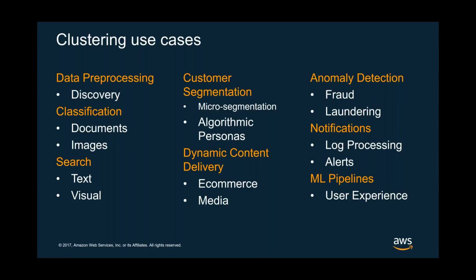you can use the little bit of data that they have provided, perhaps in a login form, or some of the information that might be available just through HTTP methods, and you can begin to provide dynamic content that's more relevant. Another term for microsegmentation is algorithmic personas. And we're not going to cover this too much in this particular seminar, but the topic is so important that it's very likely we'll dedicate another webinar specifically to customer segmentation and dynamic content delivery.